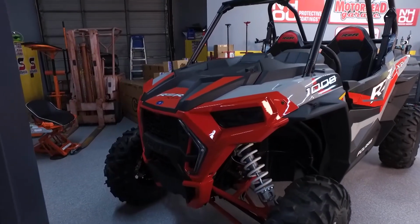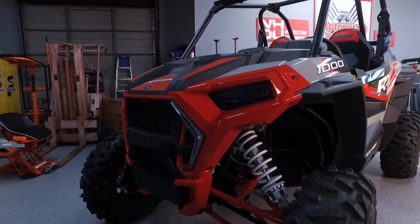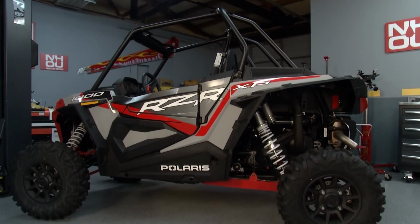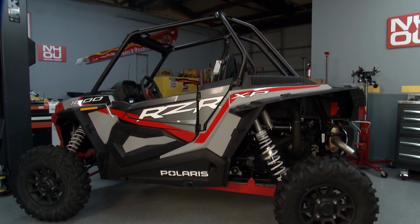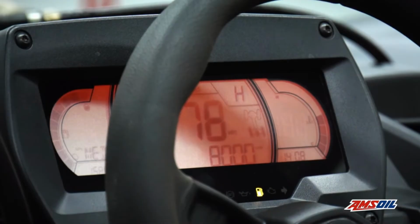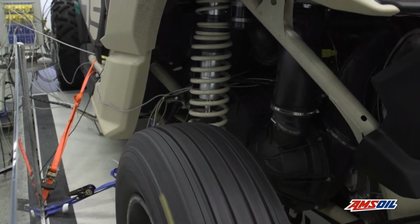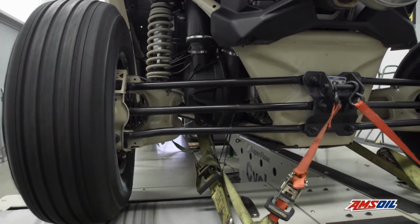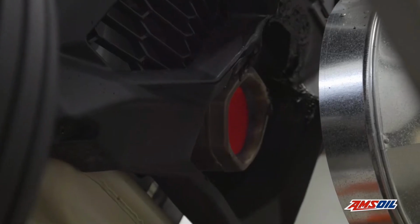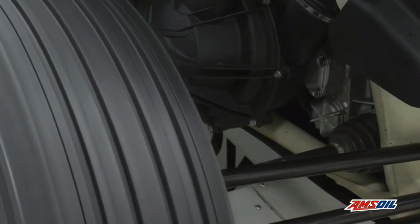And of course, we have the UTV over here. You guys have some specialized products for UTVs. We do. Basically, all of our products are specialized, as I was talking about. We kind of tune the product to that particular appetite of the equipment. In the case of the UTV, they have some unique things. These things continue to grow and get more powerful, and you're stressing the differentials, the transmissions, the engines. So we have to adjust and formulate to make sure that it's doing its job. And the UTVs are a huge market.